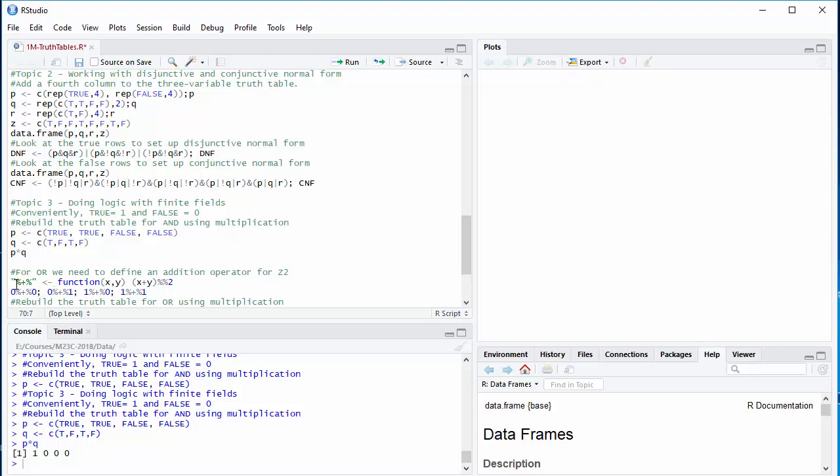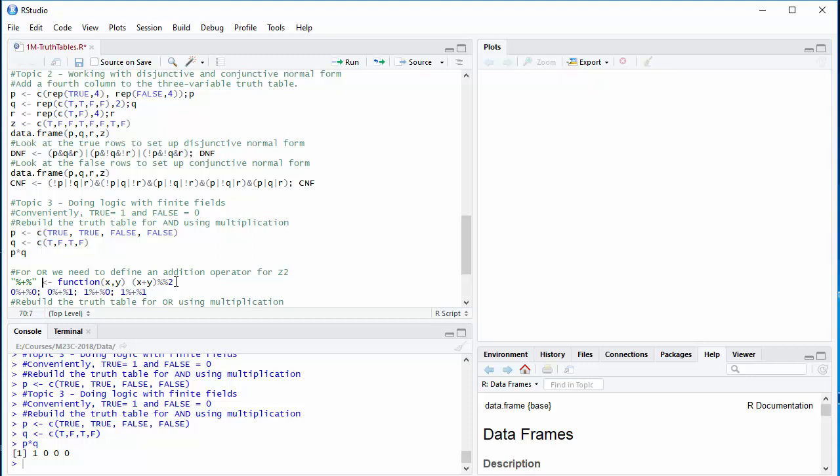It's a rather strange syntax. You have to put the name of the binary operator in quotation marks, and it has to begin and end with a percent sign. So I'm saying I want to use percent plus percent to be the function of 2 variables, x and y, that adds x and y together and then takes the result modulo 2.